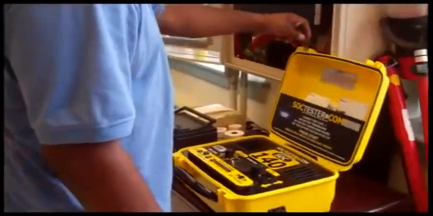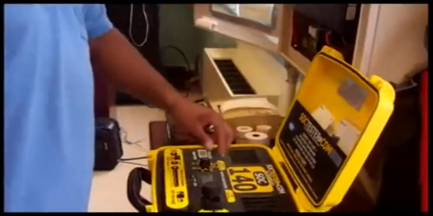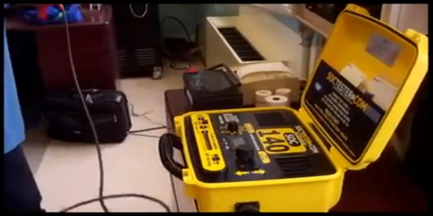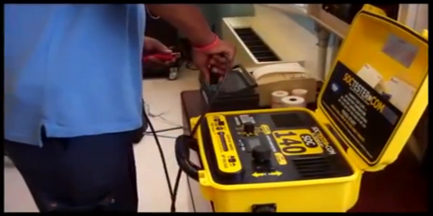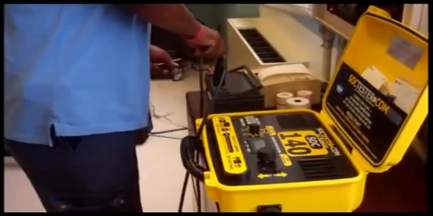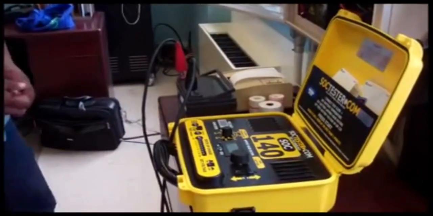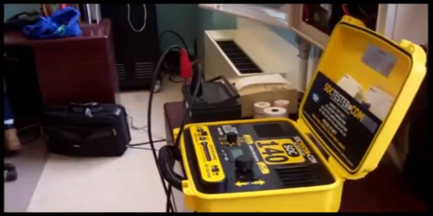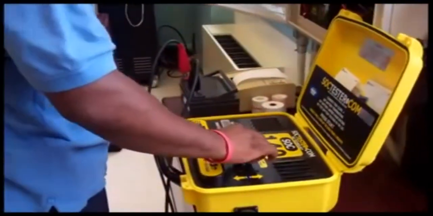Once the battery is removed from the fire alarm panel, the technician will connect the battery to the load testing device. Once the battery is connected to the device, the technician then sets the device for the voltage and amp hour ratings of the battery.